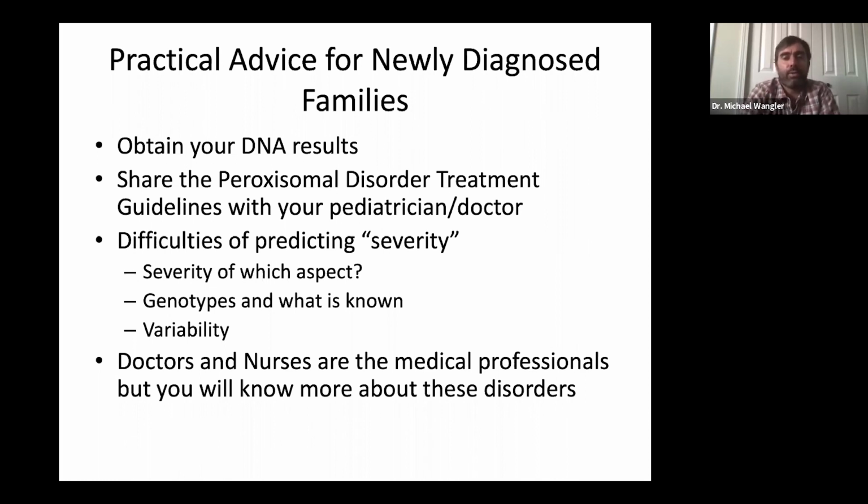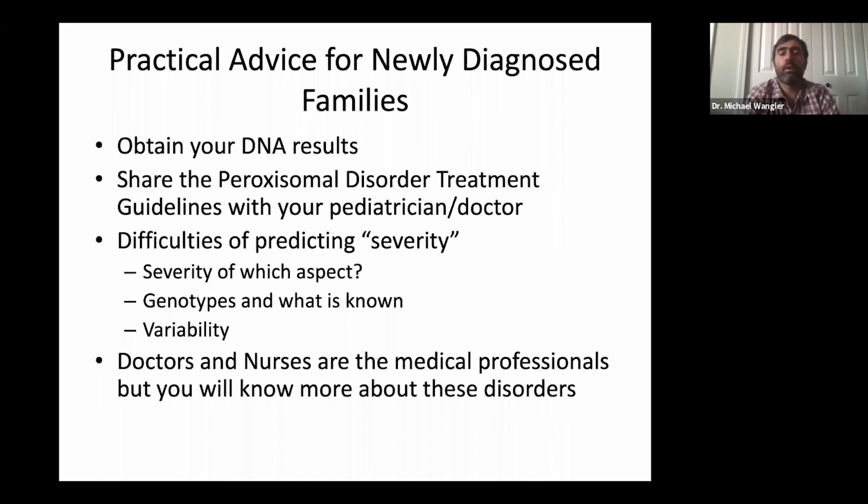Severity is also something that we really have to define. These disorders have an effect on so many different systems, and we can see some patients that have just terrible problems with, say, liver issues, and other patients that have severe seizure issues. And so you have to define the severity of what we are looking at.